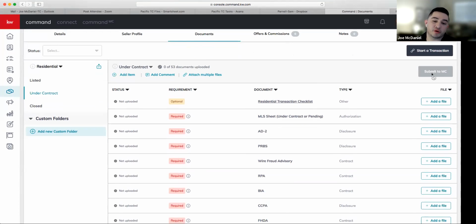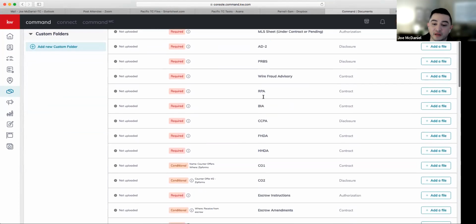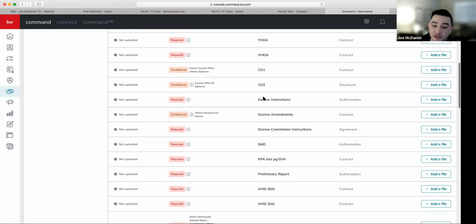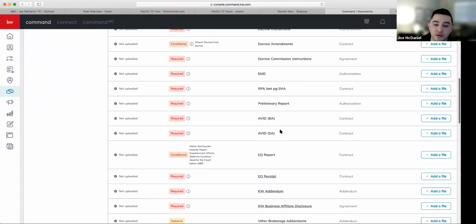You could do this 2, 3, 4, 5 times, but you want your MCA to review everything that you're uploading ASAP, because if you have signatures missed, maybe a document is uploaded to the wrong section, you have it, you don't have it, they need to know so that you're not scrambling at closing to obtain signatures or find missing documents and get them into the respective line items.